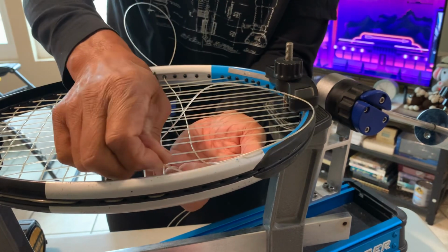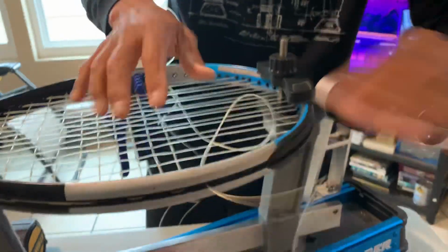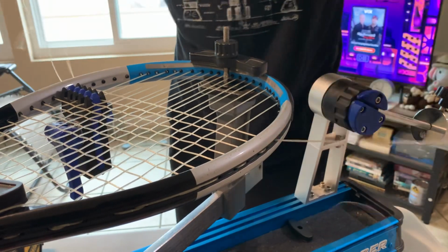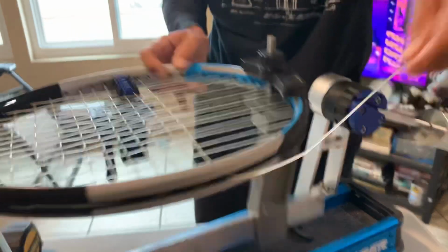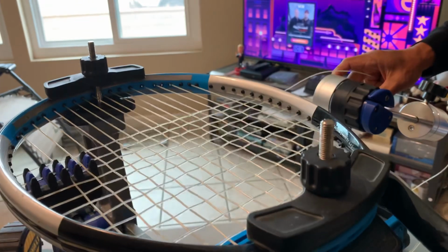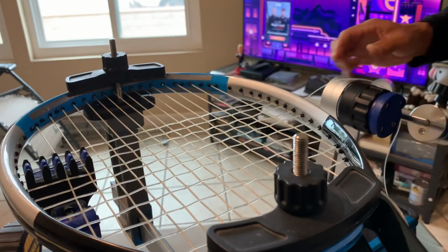I know some of these professional stringers, they can probably put the whole racket together in about 20 minutes because they have pre-weaved and everything with their electronic tennis string machine. Again, I like the Gamma 2 string machine because it's going by gravity. And by going by gravity, you're not gonna do anything severely wrong with this thing, okay?